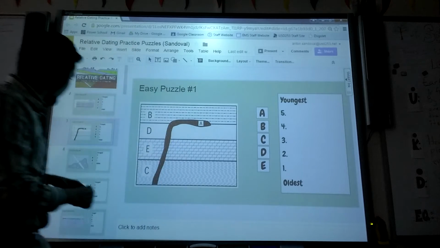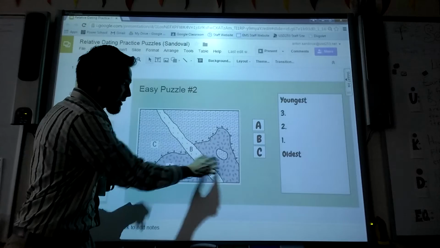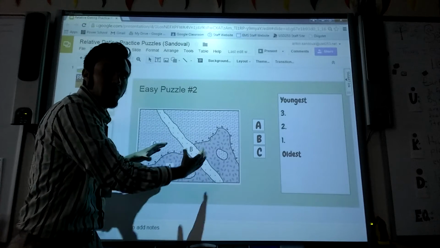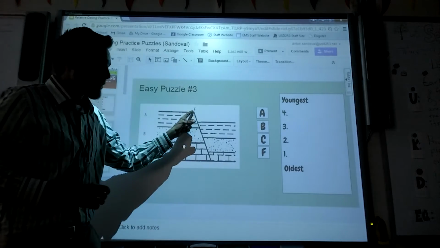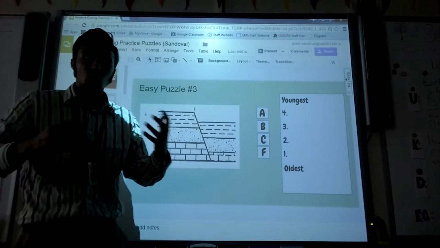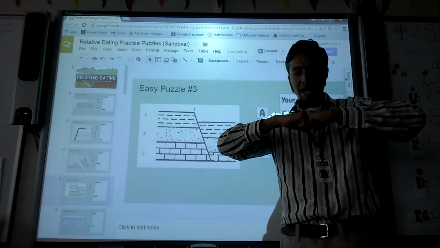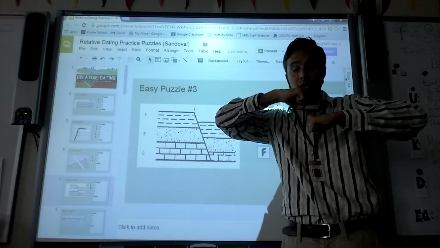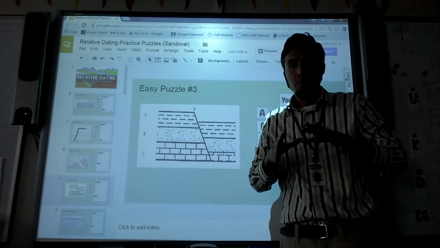So that's an intrusion. You're also going to see on puzzle 2, A is an intrusion, so is B. This actually had 2 intrusions. So intrusion is, again, that's that magma comes and melts the rock and cuts through it. Okay? And then we've got something here. If you look at this line, that is called a fault. And a fault, what a fault is, that's when we have layers of earth, and what happens is there's a shift. There's a crack and there's a shift, and one shifts up, one shifts down, and that's actually how earthquakes happen. So faults are a thing that can mess with rock layers.